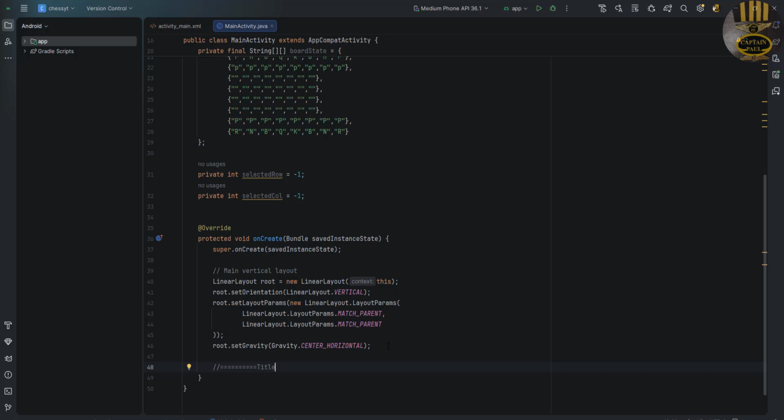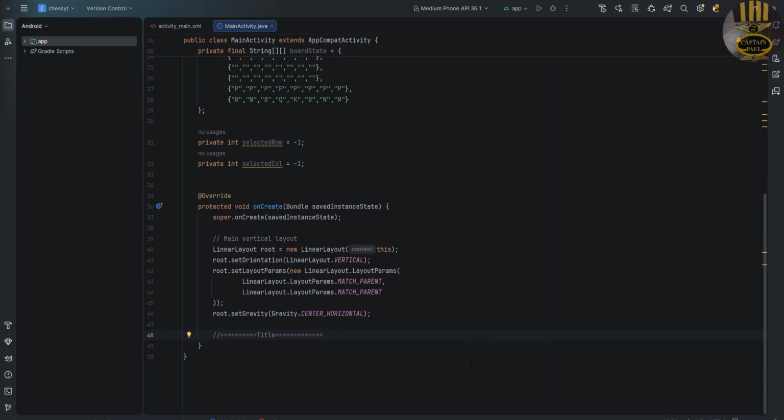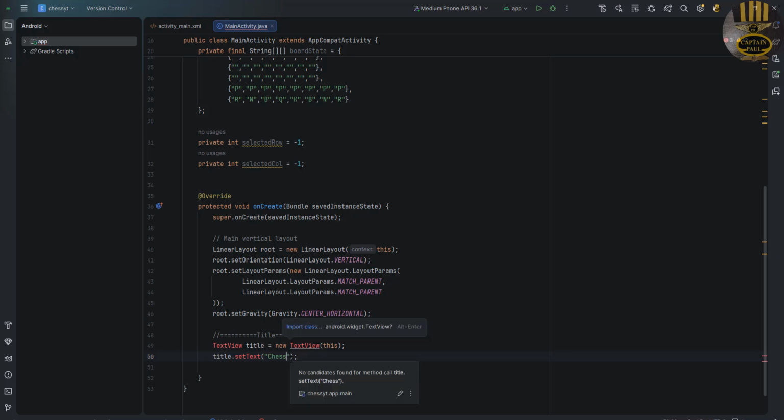I'm now adding my title, and calm down a little bit so that you guys can see it. That is going to be, let's use a text view. Text view equals new text. I'm going to accept that. Underneath here, the text that I want in there, I'm just going to call it chess game. Add a space, chess game. And let's import the class, this text view. Let's click there. It's imported.